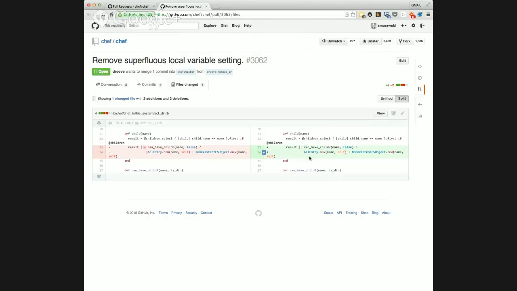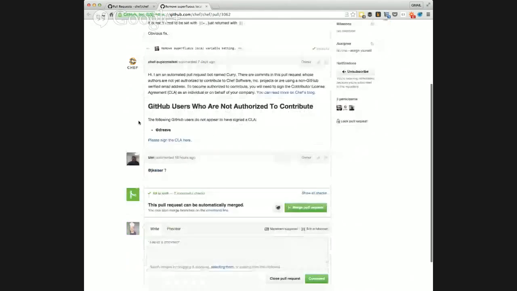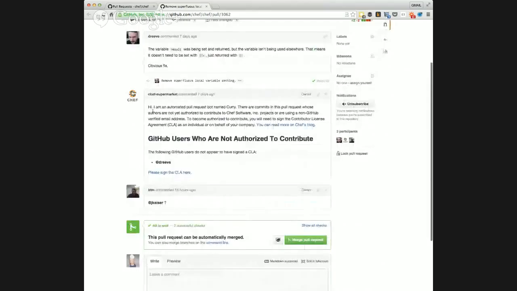It memorializes it in a local variable, which never gets referenced again. Who cares? The return still falls out of scope and is going to get garbage collected. Not having it equal is kind of, I guess if that's your particular OCD. I'm not particularly that OCD about that. If he doesn't have a CLA, he should sign the CLA. Oh, he's trying to fall under the obvious fix rule.